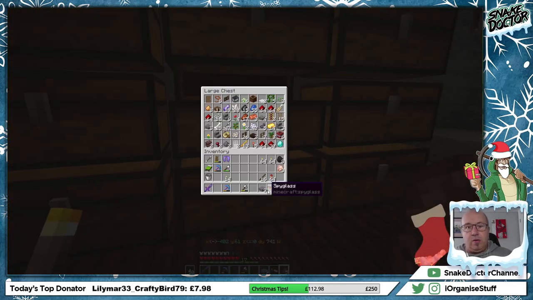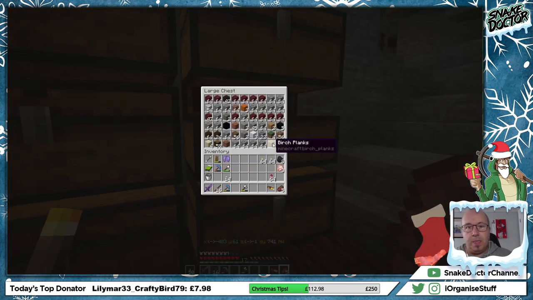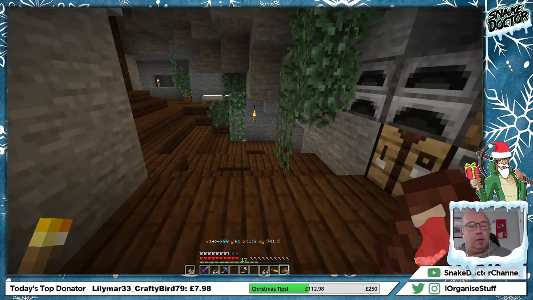Put these away. I've got nowhere to put anything. All my chests are full. I need more sticks. I want to upgrade my man again. Let's get a load more planks and make a load more sticks. Let's go and get him sorted.